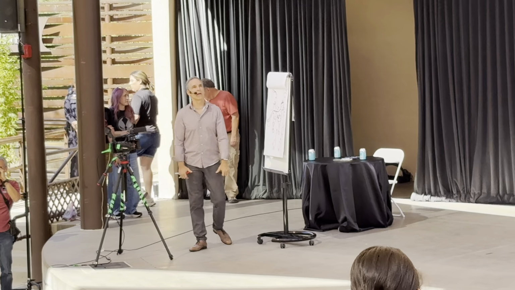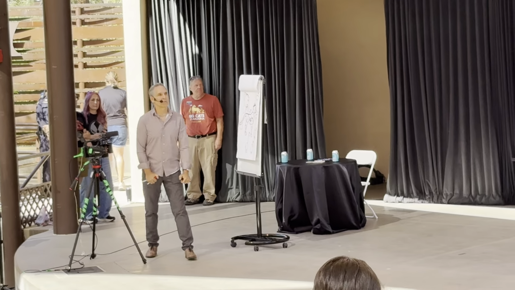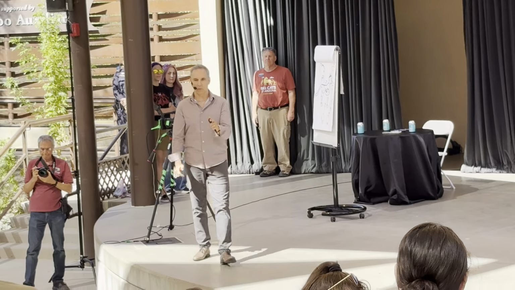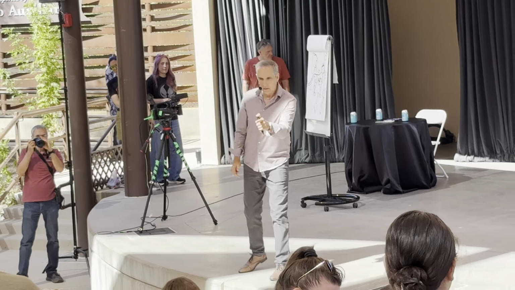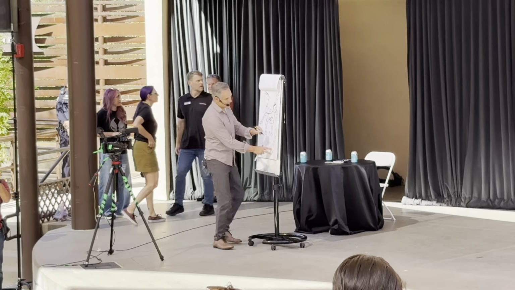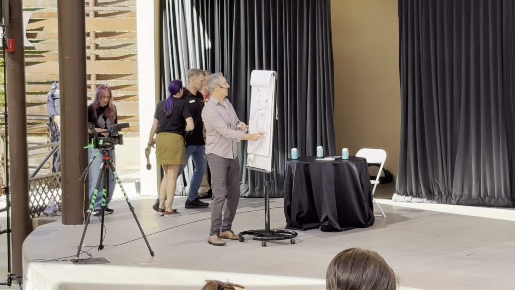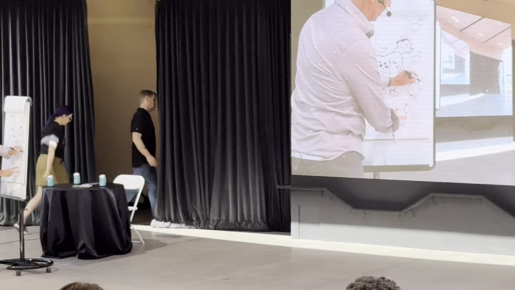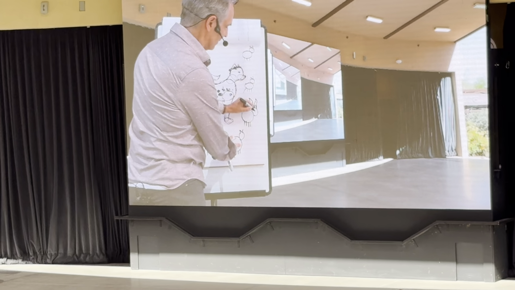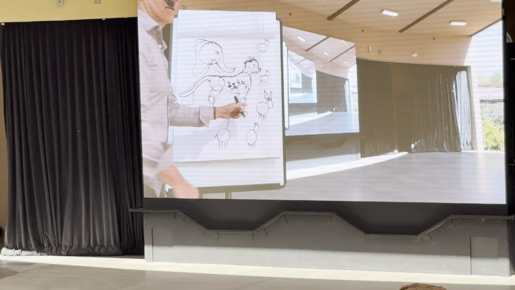Okay, let's try another one then. If I was going to say, how about a rabbit? What would you pick? If you were going to pick a rabbit, what? Long ears, of course. Man, we got smart kids here today, right? You take your drawing, can you see it here? Yeah. You take this drawing and you give it ears like this. What do you think they're going to guess?